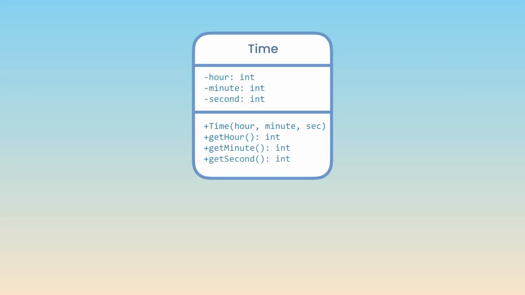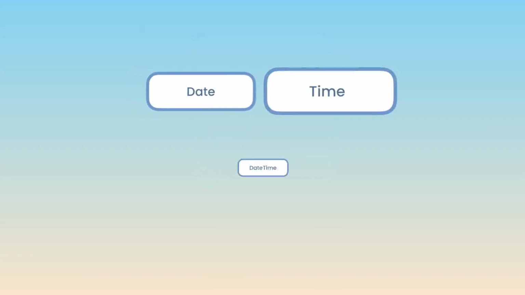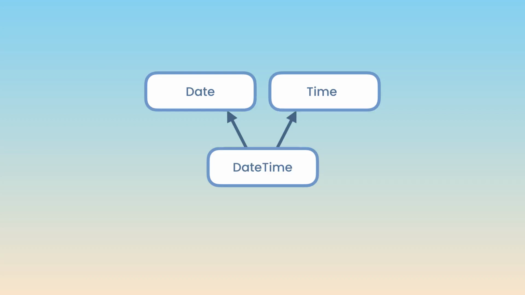Once you do this, then create a new class called Time with 3 attributes: hour, minute, and second. Similarly, here we have a constructor with 3 parameters and 3 getters. Again, make sure to validate the arguments of the constructor so we cannot create an invalid time. Once you implement these classes, then combine the two into a new class called DateTime.